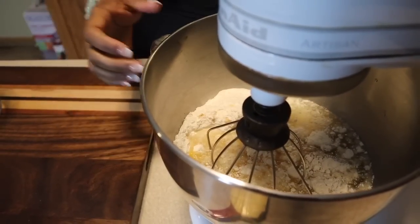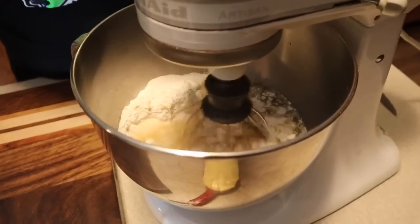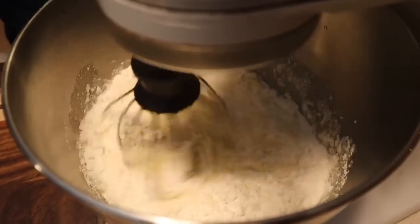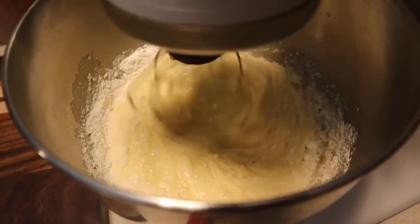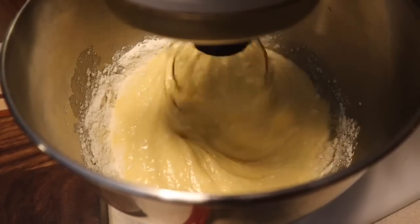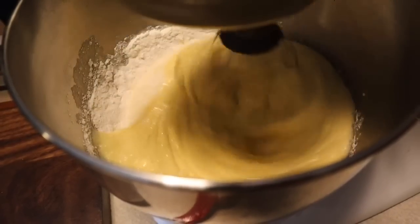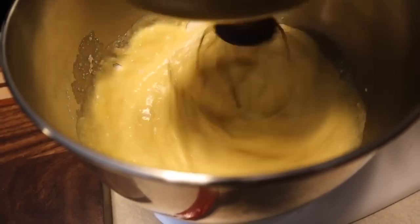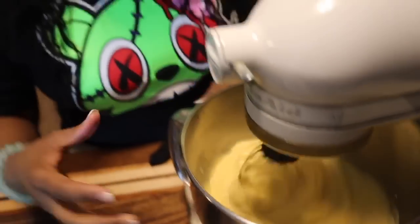All right, we're going to start on a low speed. Get down in the mixer so you all can see. Let me know in the comment section if you can see everything. We're going to start off low, because if you turn this up on high, we're going to have a big poof of powder go in our face, and we don't want that tonight. All right, now we're going to push the speed up a little bit, and we're going to actually grab our soft spatula several times, and what you want to do is scrape down those sides and scrape underneath the bottom so that you can be assured that your cake mix is well incorporated.